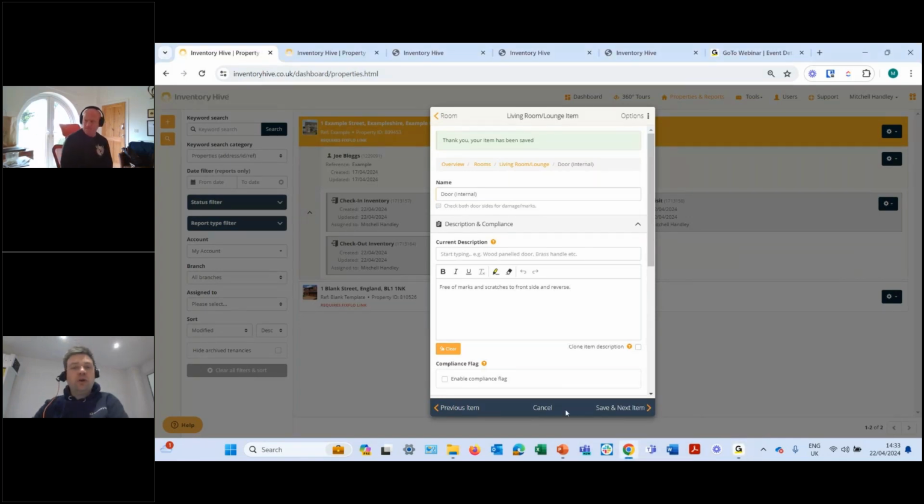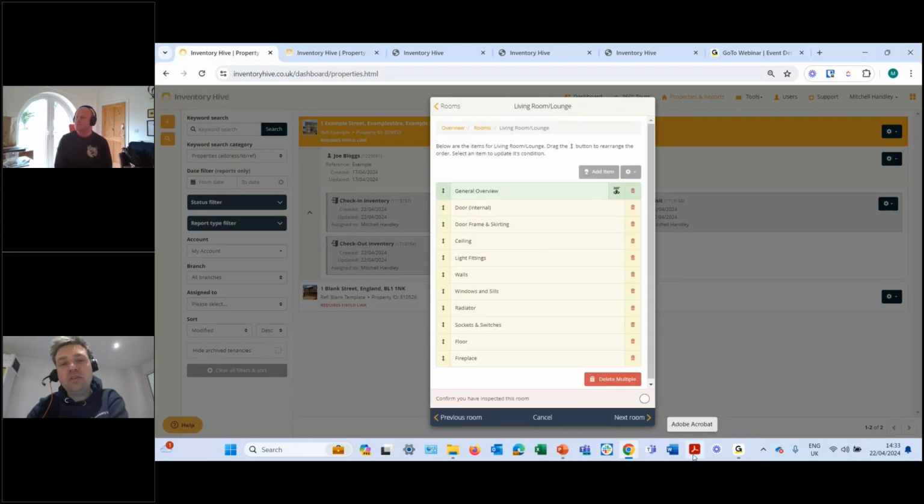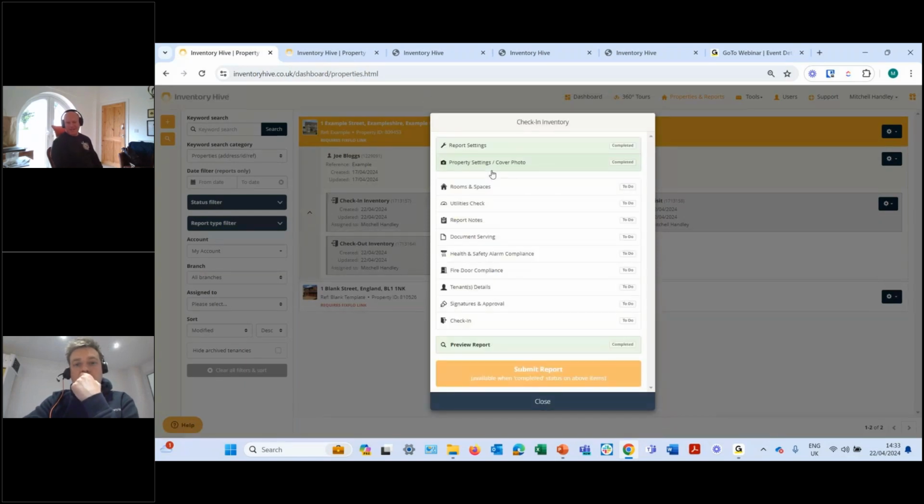Something to add as well about 360s, we don't particularly recommend using them for midterm or interim visits, mainly from a GDPR point of view, or infringing on the tenant's personal belongings, like they might have personal photos on the wall or bank statements or doctor's notes on the fridge door that you might capture in a 360. So it's mainly for check-ins and check-outs that you use 360 images. They can be used in that way technically within the app, but like Mitch says, I feel like it's quite an intrusive thing, a bit overkill.